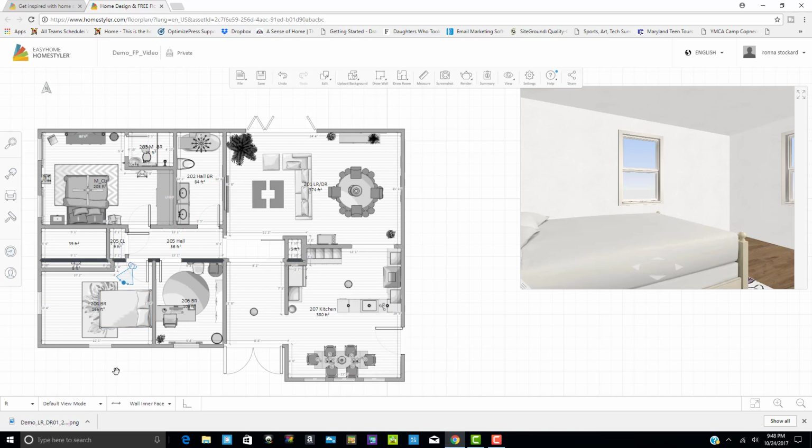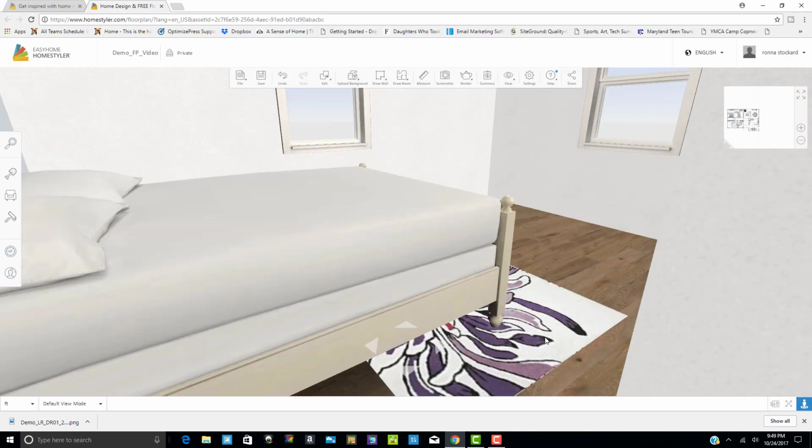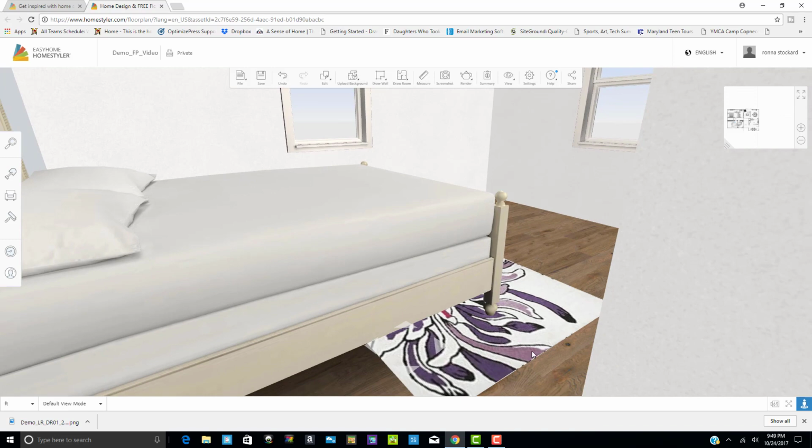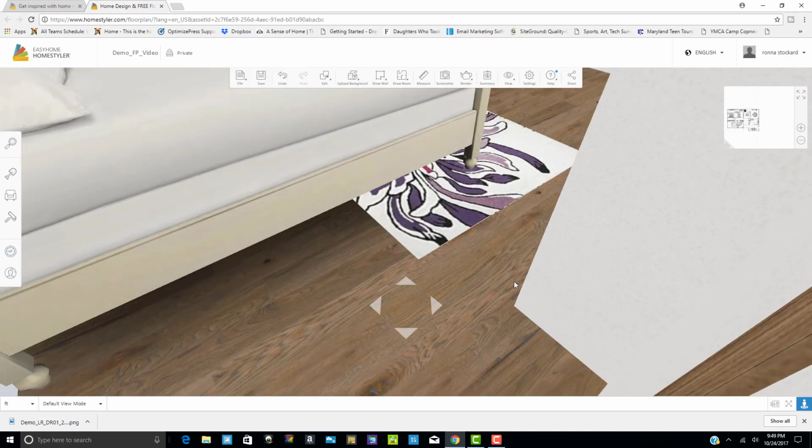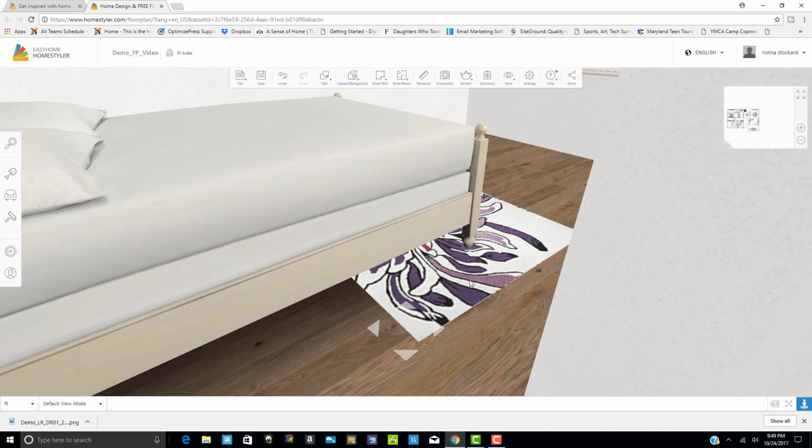And so I want to take a little inspiration from the rug and start looking at paint options. And I definitely want to look at window treatments. And so what I'm going to do is select the resize button here in the upper right hand corner. I'm going to use a combination of the wheel mouse to go in and out, and the click and hold to move it up and down in order to look at the actual rug so that I can pull colors out of that rug. And so I have an idea of what I want to experiment with.